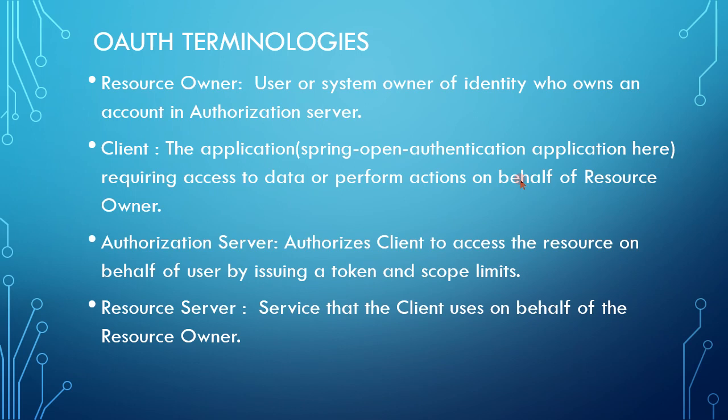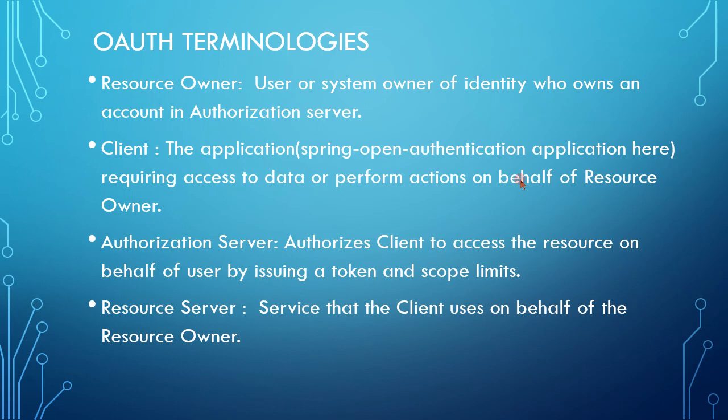Given that real world example, now we will be able to easily connect the OAuth terminologies, starting with resource owner. A resource owner is the owner of the service hosted in the resource server. And client. The client is an application which is accessing a service hosted on the resource server on behalf of the resource owner.